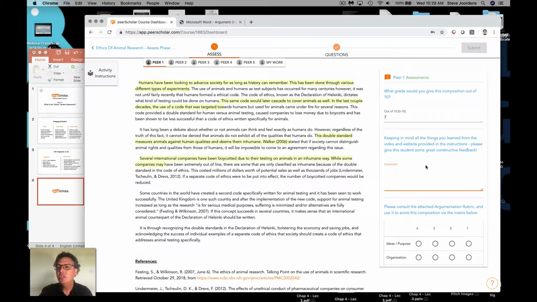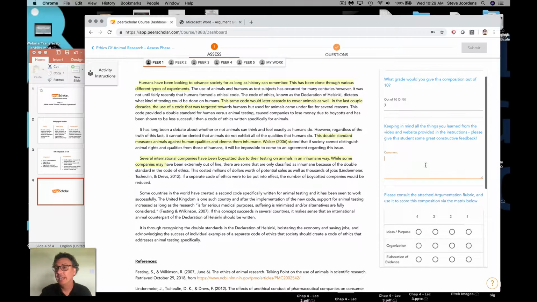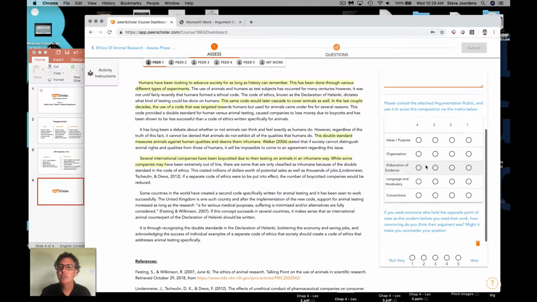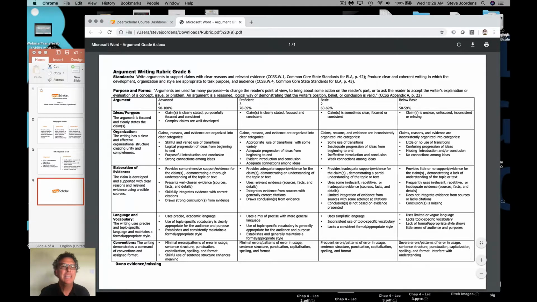Okay, let me just show a couple of other examples of what you can add to a form to give you a sense of the richness. What we've done here is, well, you remember that rubric? We've mimicked the rubric here. So if I go back to the rubric now, and let's look a little more closely, these were the subcomponents: ideas and purpose, organization, elaboration. Each of them could be scored on a 1 to 4 scale. So a student can consult this. They just read a peer's work and they could think, how clear were the ideas and purposes?